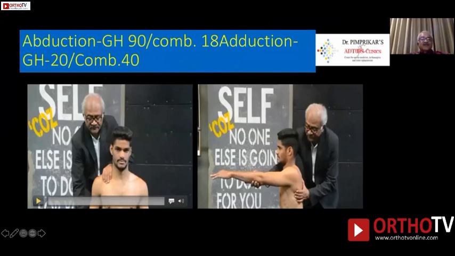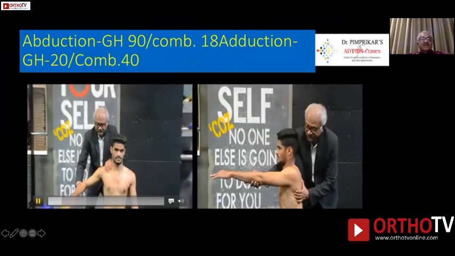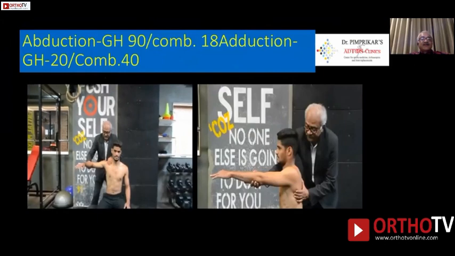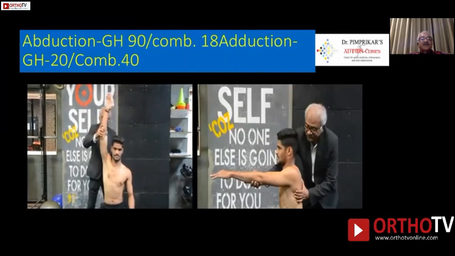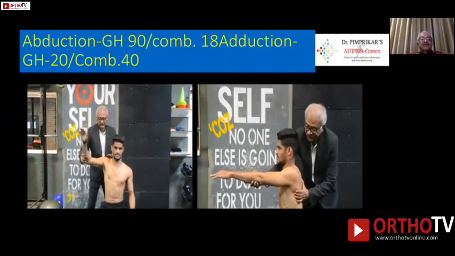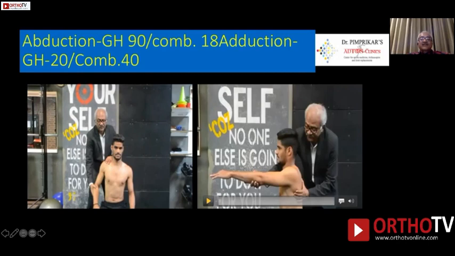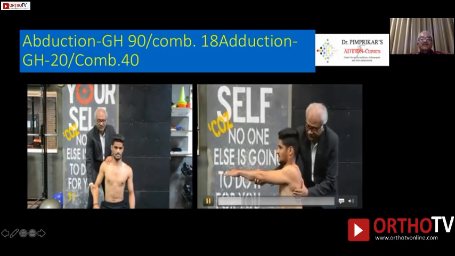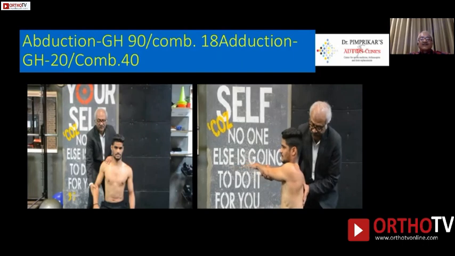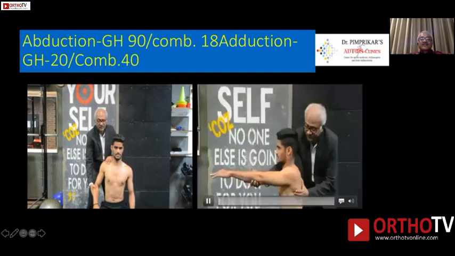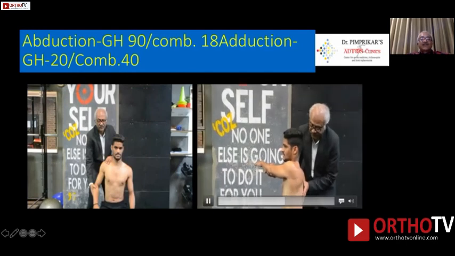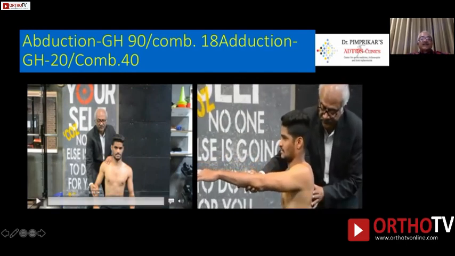When you're doing the abduction, here again the hand stabilizes the scapula and the clavicle. Once you release the hand, there occurs the external rotation along with the abduction, to the full range of abduction, which is 180 degrees. So the combined movement is 180 degrees. Similar to abduction, in adduction, one has to stabilize the inferior angle of the scapula. As you saw here, with this inferior angle of the scapula stabilized, just as soon as you leave the hand, you can further adduct it another 20 degrees, giving rise to 40 degrees of combined adduction.